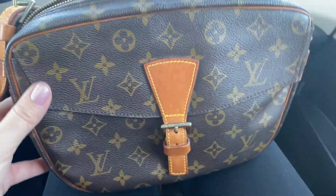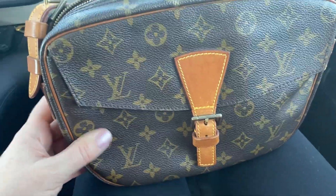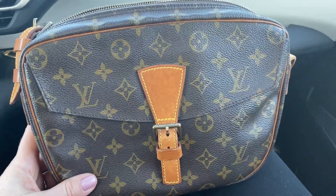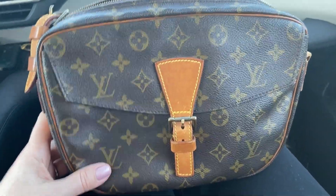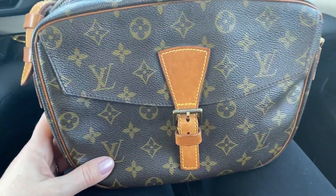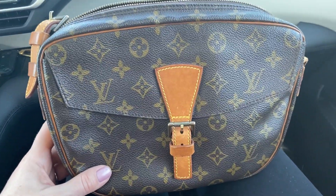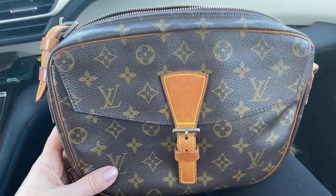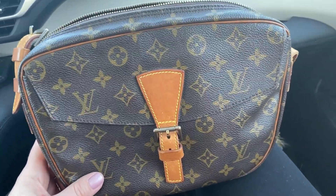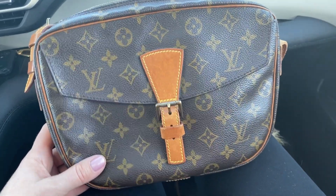I think it's a great, easy, carefree bag. I use it in the rain, I use it in the snow. I'm on my way to go do an outdoor adventure right now, and I will take this bag on pretty much any kind of occasion when I need something very casual that I'm not worried about marking up the leather or damaging the bag in some way. It's really, really functional.